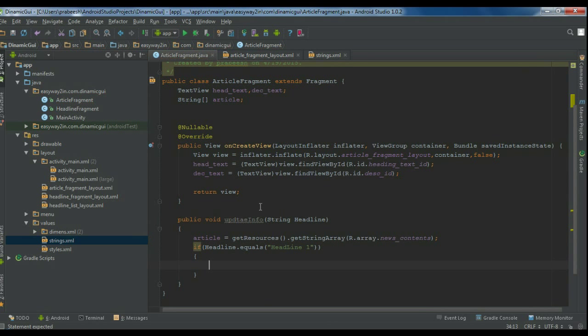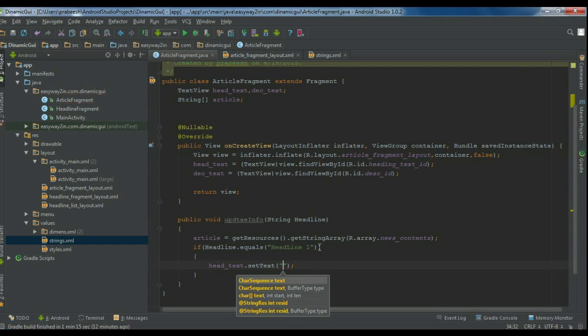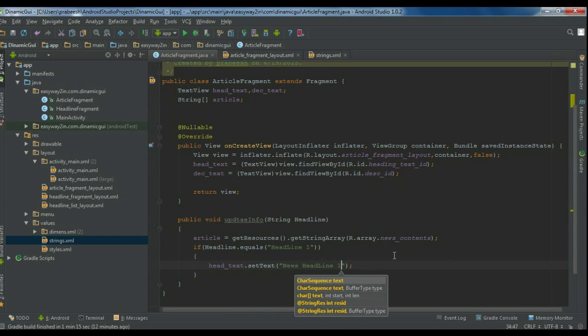In that case, we are going to set the head text into headerText.setText(news headline 1). Now we have to set some news articles.